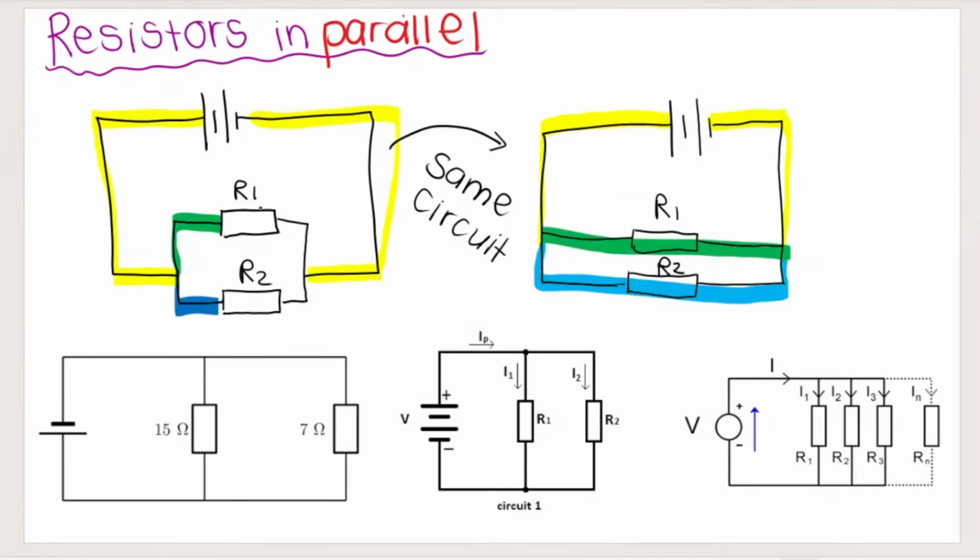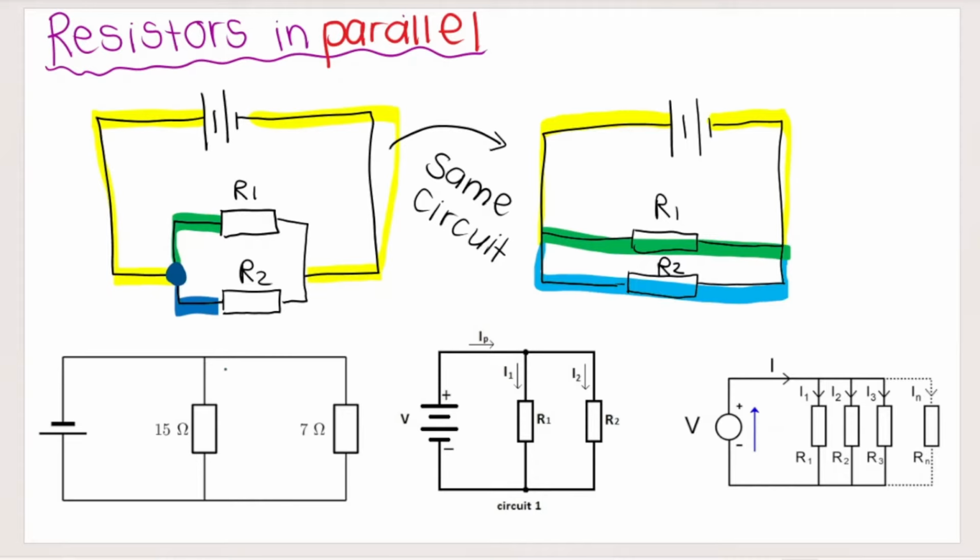This is an example of resistors connected in parallel. This over here is the same circuit. It's just drawn differently. We can see that there's a split in the branch over here. So the total current is represented in yellow, and it splits. Some of the current goes through R1, the rest goes through R2. This over here is exactly the same, the circuit on the right.